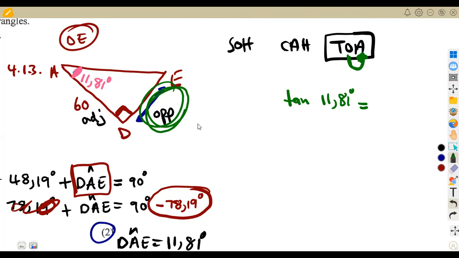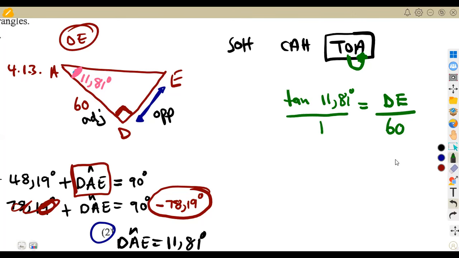Opposite, which is the side that we are supposed to calculate, which is in this case, it's dA over the adjacent, which is your adjacent is 60 in that case. So you're going to divide to the adjacent. So therefore, you can calculate dA. Remember, all of this is same as it's over 1. So to find dA, I can cross multiply, right? So this multiplies this side, this multiplies this side.